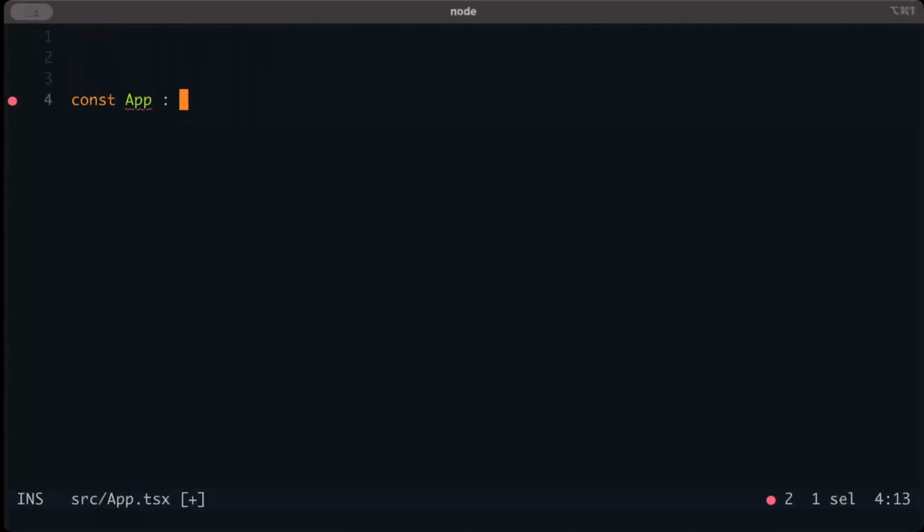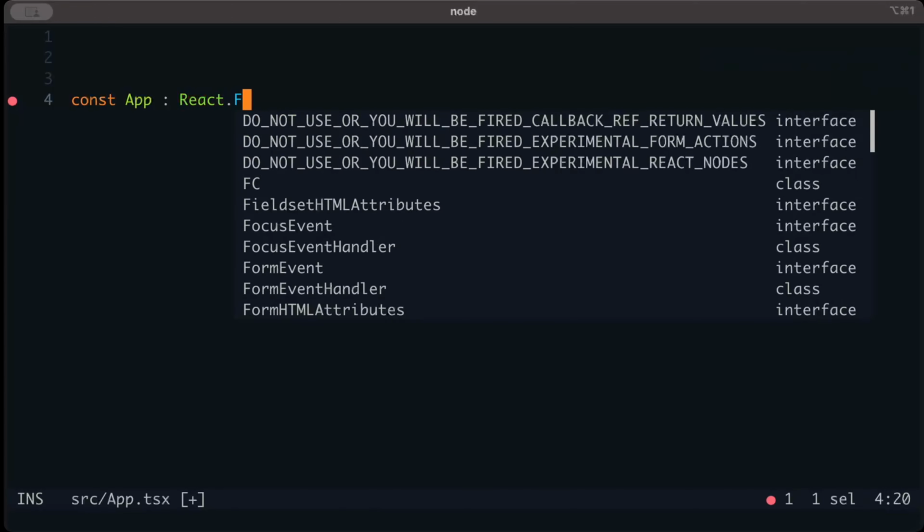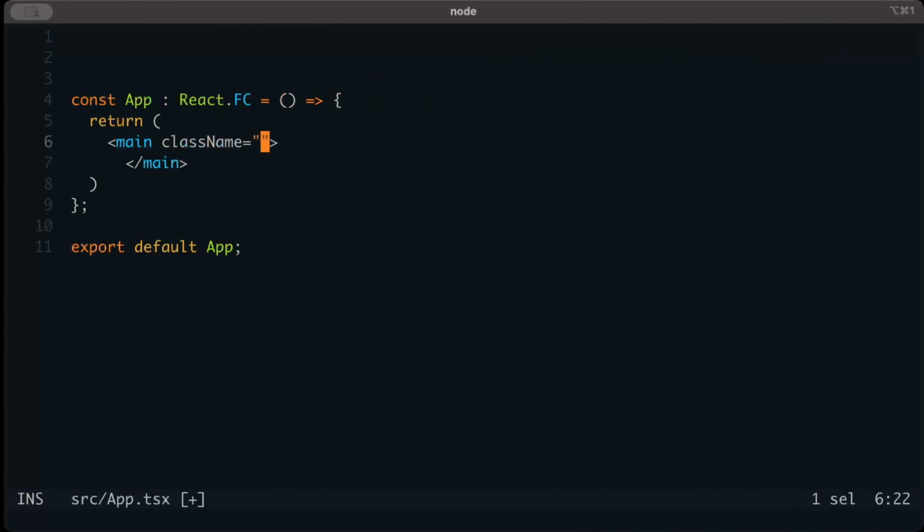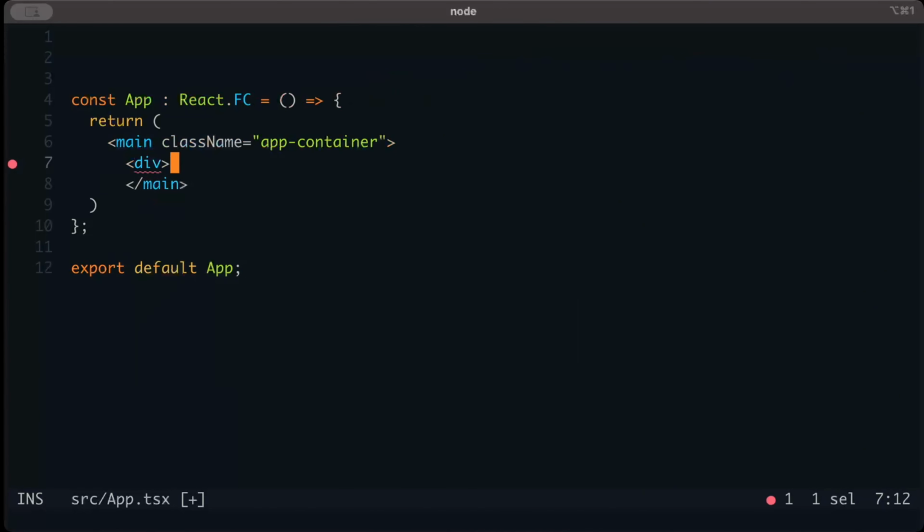Const App React.FC, again no props, and same way we'll just export default App, and right here we'll just return main, className as app-container, and then we have a div.